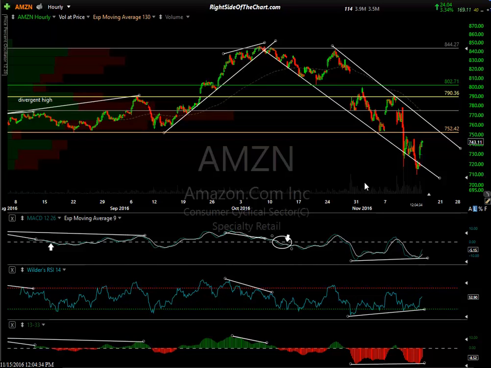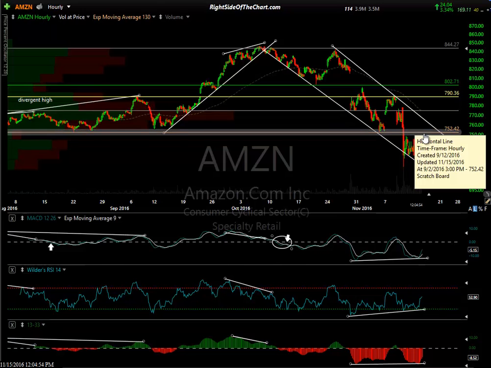So maybe they hold the market up to Friday, maybe they don't. Who knows? It's not 100%. But after that, if they do, I would expect the selling to resume next week. And these charts kind of almost indicate that, because as I'm going over these 60-minute charts, there are quite a few that have these divergent lows, such as Amazon here. Here's a price channel, but Amazon has a mountain of resistance overhead.